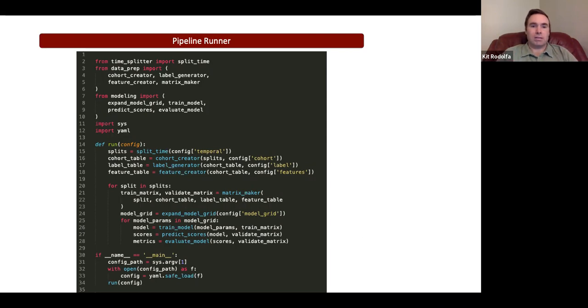So the runner itself can be no more than, what is this, 30 some odd lines of code, something like that. And of course, this isn't well commented or anything, just to fit on the screen, but you should be able to keep this pretty simple, and all the complexity of the problem itself will be outside in configuration, and that will get a bit more messy, and I'll talk through an example of that a little bit later on. But first, I want to step through each of these pieces and think about what are the inputs, what are the outputs, and maybe some pointers that might be helpful.